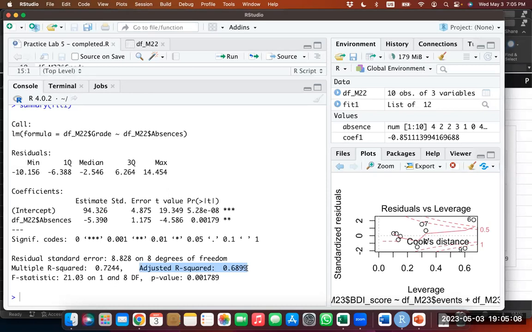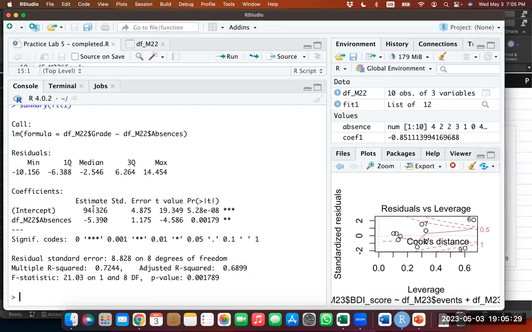Then you have an F statistic that basically quantifies the predictive accuracy of your model, taking the respective accuracy of each of these components into account. This F statistic gives us an F of 21 on 1 degree of freedom.